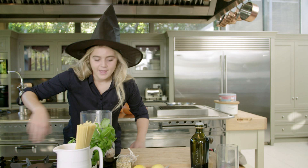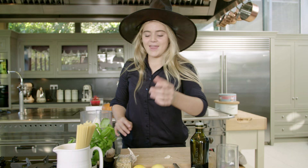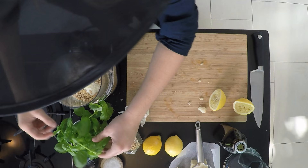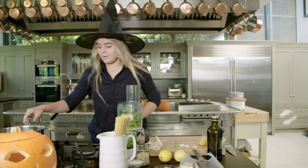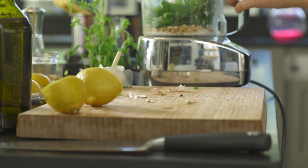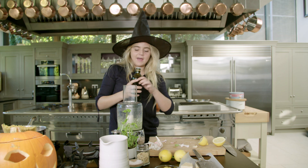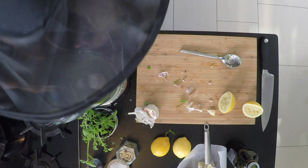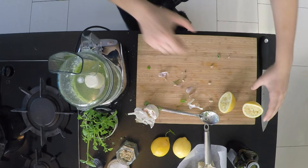First, put the water on to boil and then I'm going to make pesto for my pasta. Grate Parmesan cheese — that's enough. Then I'm going to add the juice of a whole lemon, squeeze it, half of these pine nuts, all of this basil. Mmm, I love the smell of this. Add in some garlic. My water's boiled, I'm going to add in my pasta — leave that to boil for about 9 or 10 minutes. Add about 100 millilitres of olive oil and that's my pesto done. Let me just test it. Mmm, I love homemade pesto, it's the best.